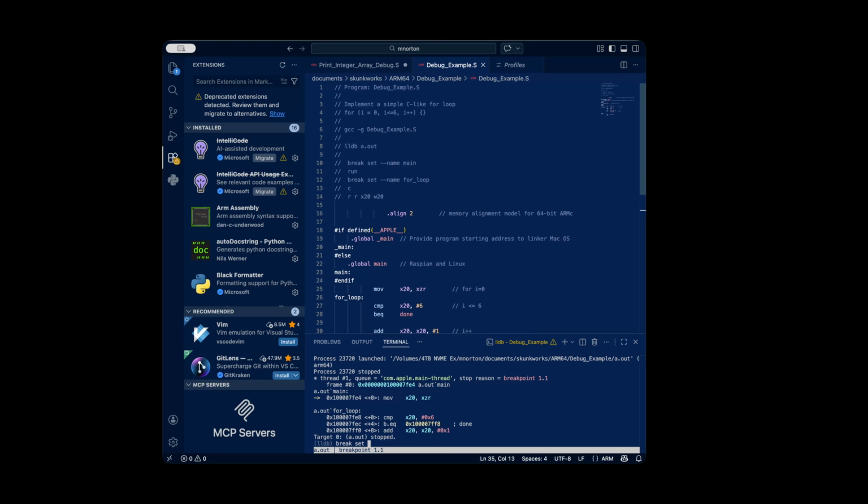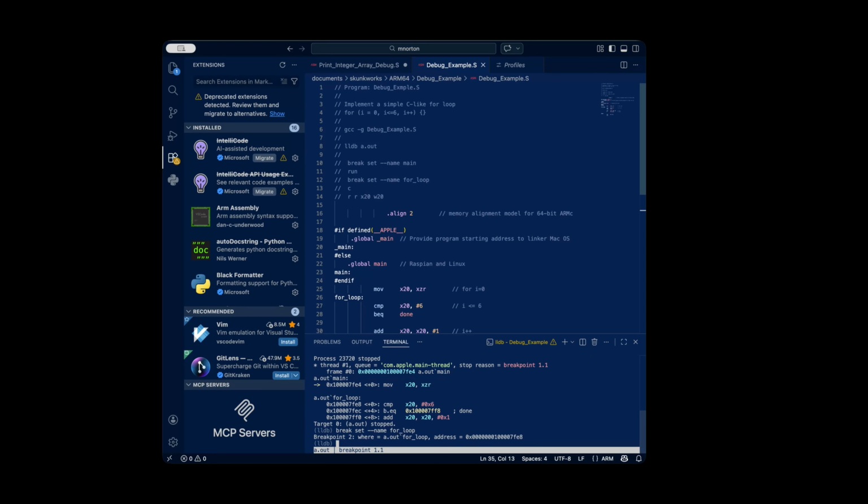breakpoint set -name for loop. We want to look into the for loop now. Let's continue. What do we got? Now we're down in our code. Look familiar? Compare the 64-bit register X20 with the value 6.